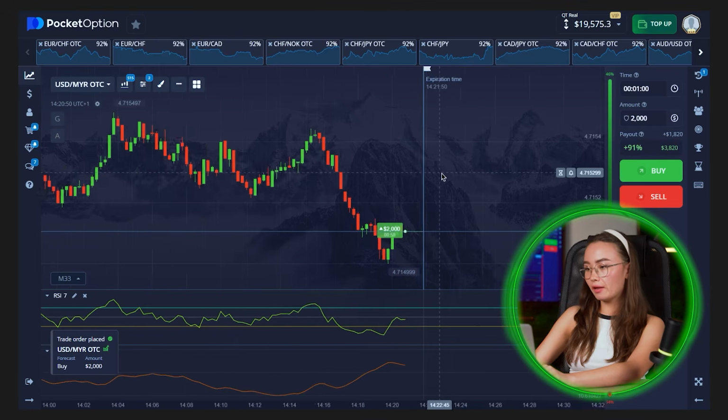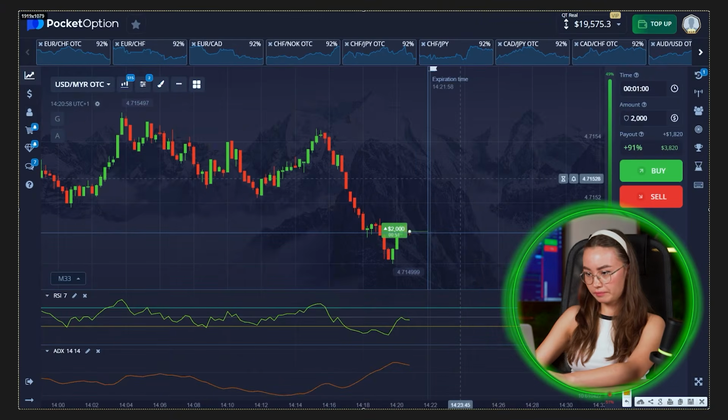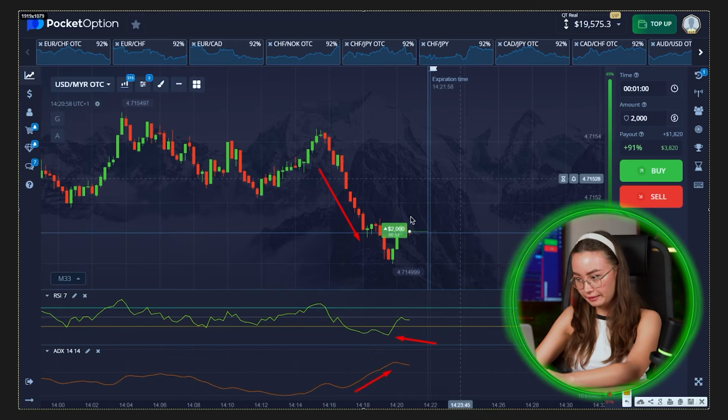We are opening a long position here. And let me explain the strategy. RSI has dropped below the oversold zone, below 30. Price was falling, but ADX was climbing. Here we play against the trend. If RSI shoots up in a recent downtrend and ADX is turning down, it's time to go long. Make sense?